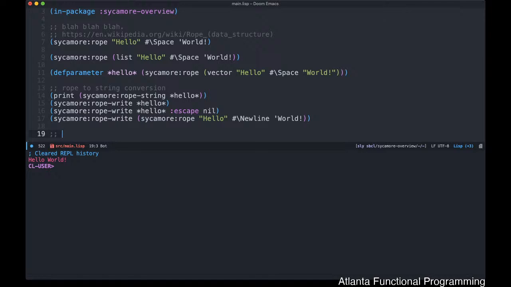To begin with, whenever you're constructing any of the core data structures in Sycamore, and this is separate from rope. Rope is a separate, special data structure in my opinion, just because it's used for a special use case. But for more of the traditional ones, tree maps, queues, and sets are available in their API.